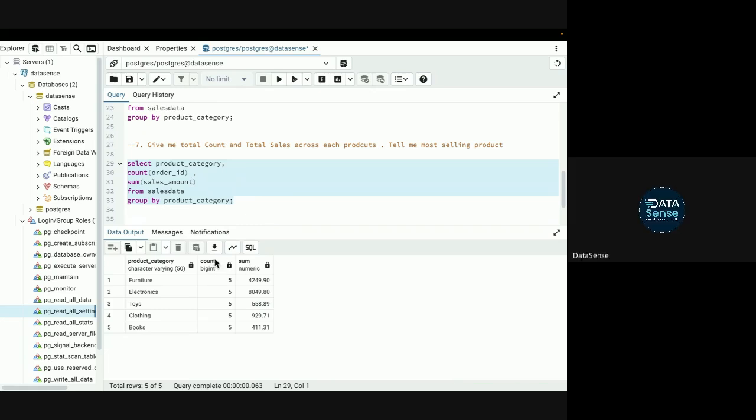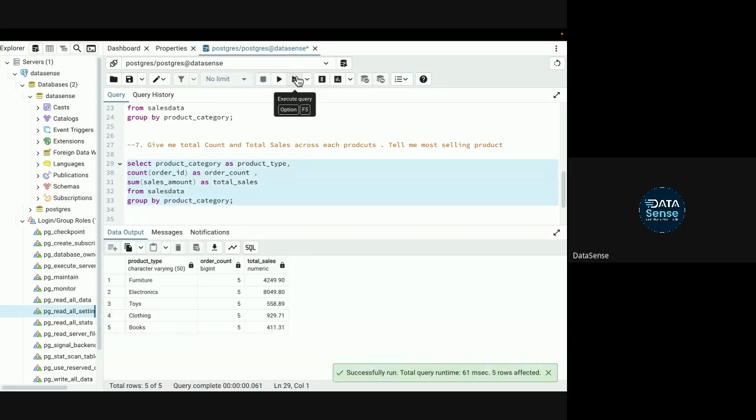I want to change the name, so you will say as order_count, as total_sales. Suppose you want to give it a custom name. Select product category as, let's say, product type. So you can change the label names by using as. Now see, the labels have changed. Got it?